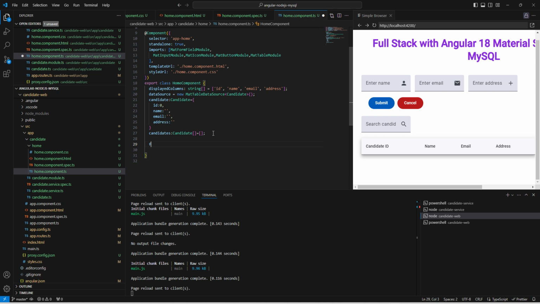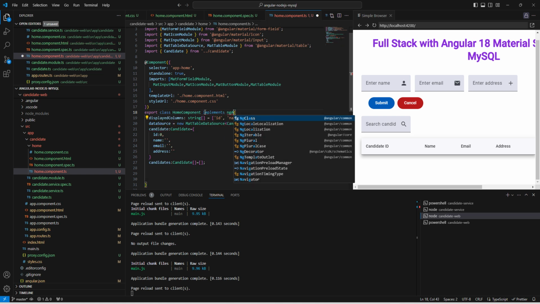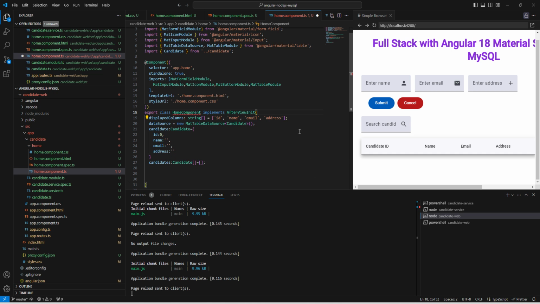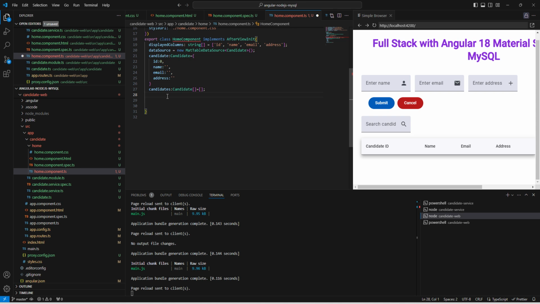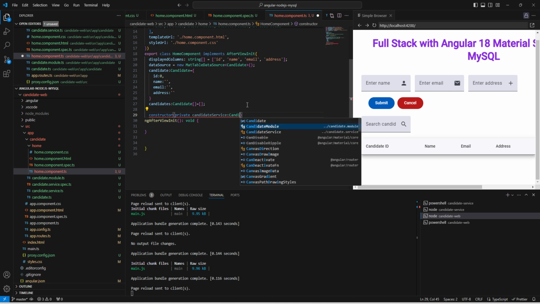Now here, this is the home component, it should implement AfterViewInit, and here we need to define one constructor inside which we can use our service, which is the candidate service, and here we can use the candidate service.